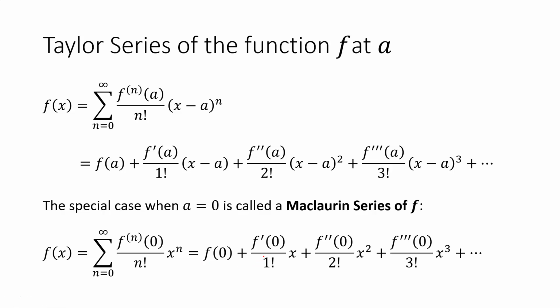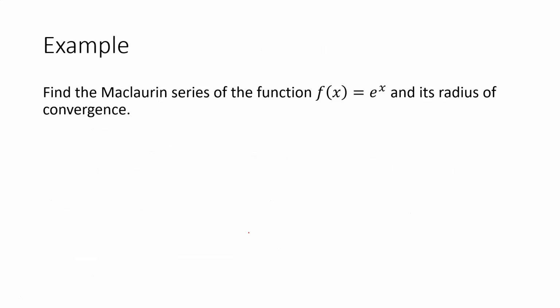So let's practice this a little bit, see if we can get comfortable using this formula to find the Taylor series of a function. Suppose I want to find the Maclaurin series of the function f of x equals e to the x, and its radius of convergence. So we're finding a Maclaurin series, so we're going to be writing out the terms here.